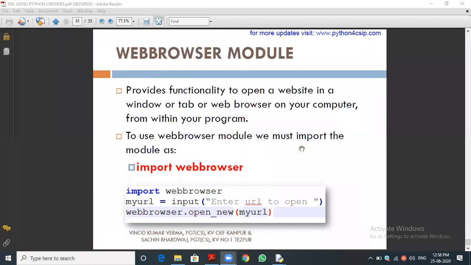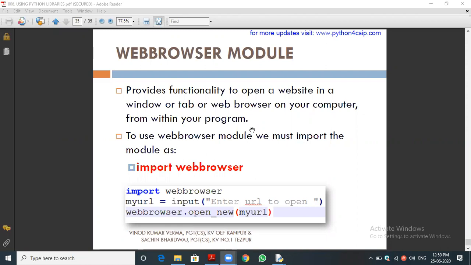Today we are going to see one more important module, that is the webbrowser module. You can see it in the slide. The webbrowser module is used to open a web browser. We are giving this module permission to let the Python interpreter open our computer's web browser. Then we can open a website or any web link. You already know how to access data from a web link, which you learned in yesterday's class.